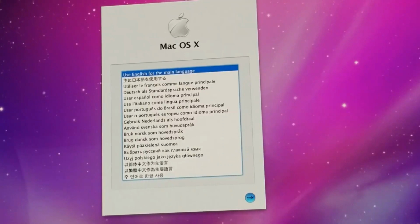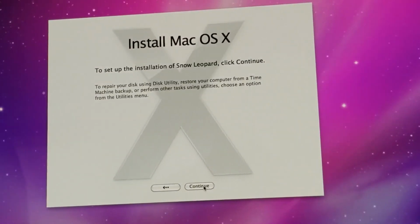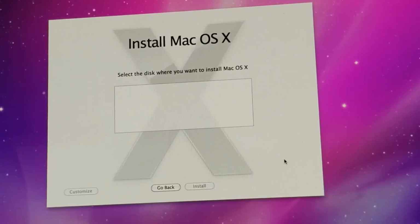Okay, so starting off, we obviously want to use English because we are here in America. And although there's many other people in America that speak different languages, I am US born and this is the language I learned. So we want to continue. Agree. Select the disk.